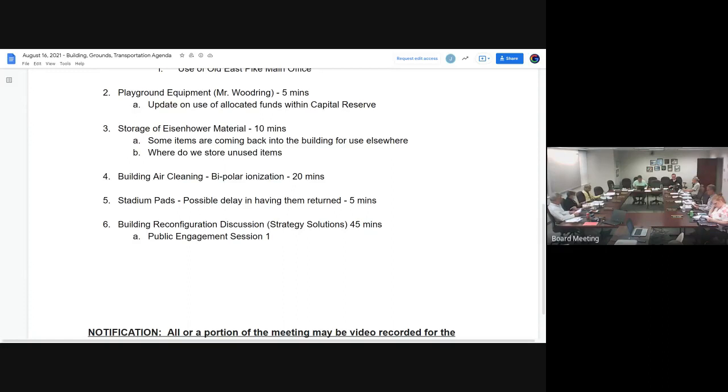But the discussion that came up the last time was also whether this stuff is effective or not. It sort of depends what website you go on. There are studies that say this really doesn't do much. There are other studies that say it does. There are some studies that make everybody nervous about the ozone. So that is why it went off the back burner. I wanted to take another look at it to make sure that we're going to take a pass on it. So do you have an opinion on this?